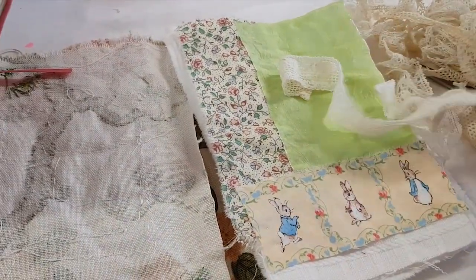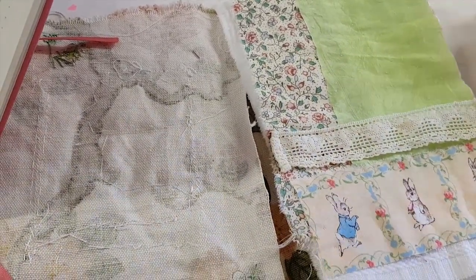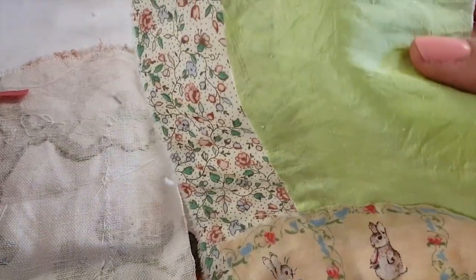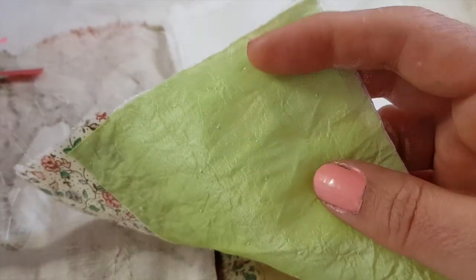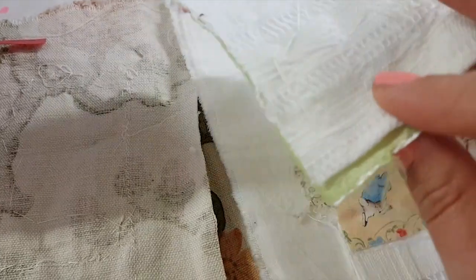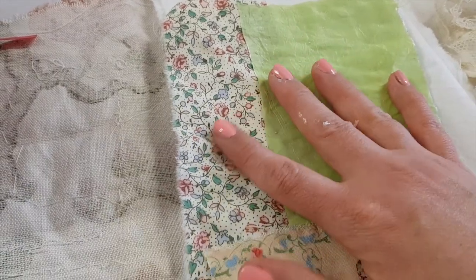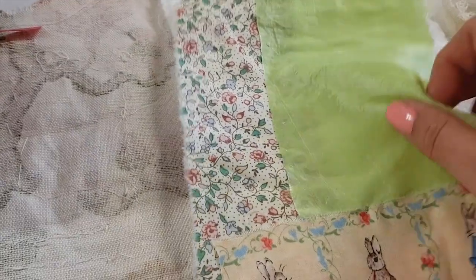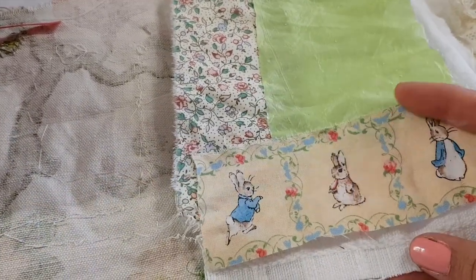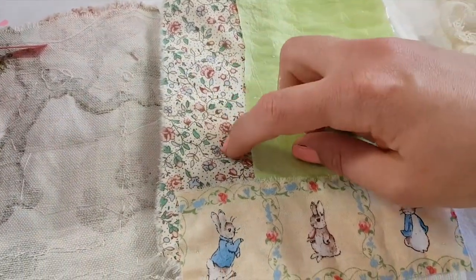I thought I'd do just a sampler page — nothing fancy when it comes to embroidery. I'm just going to hand stitch these down, like I've done with this piece and the fabrics. I think Jude Hill calls it the glue stitch, which is a tiny stitch on the front to secure two fabrics together, and then long stitches on the back to jump all over and make sure it's glued down for further embellishments and embroidery on top of a fabric that has been sewn down to another fabric — like the background. That way you can make a patchwork but have the raw edges still available.